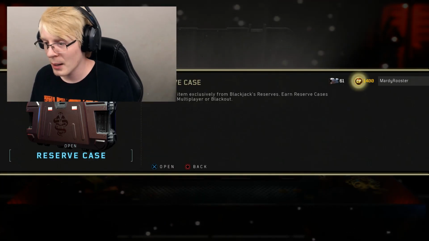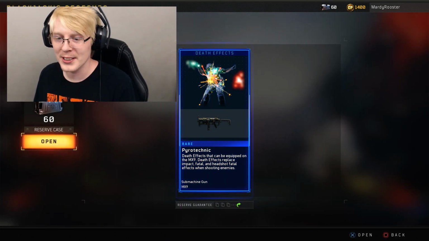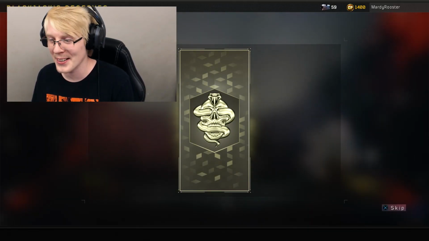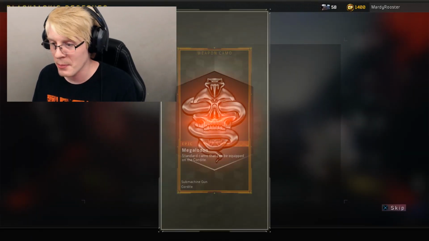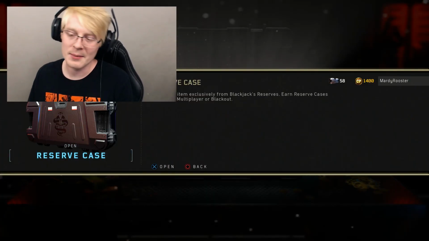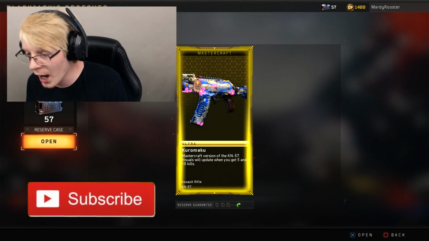We've got, yo, he's gonna do this pop up like every time. That's obnoxious as hell. That's really obnoxious. We got a death effect. Not very good. Not very good. We got an outfit. We don't really want any of this crap. We just want the weapons, damn it. Megalodon. Yeah. It's not that good. You know what I mean? It's not that good. Oh my god.